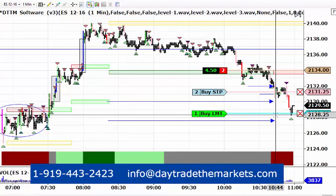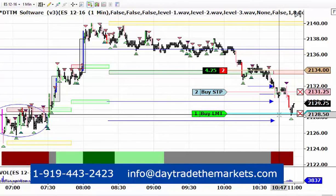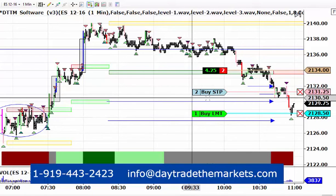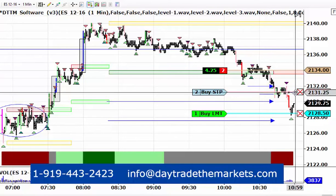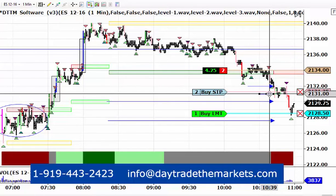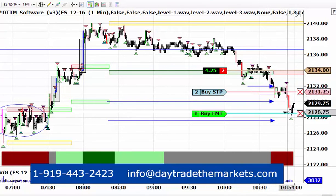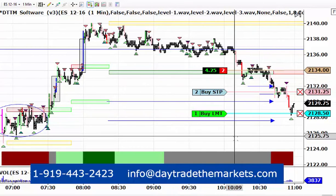We'll see if we can get filled on this one down here. I probably should have put it in earlier, knowing that this is a likely area of support around 27.50. I put it a point higher at 28.50. So anyway, that's the lay of the land at this moment. I will put in a marker here at our stop, which is right now at 31.25, and also a marker down here at 28.50. We'll see if we can still get filled on that. So that's what's going on now, and once again I will pause the recording.